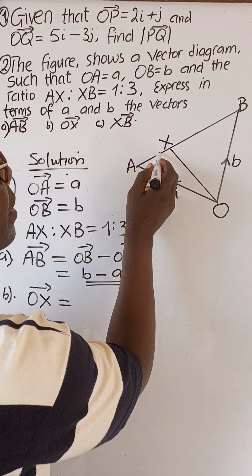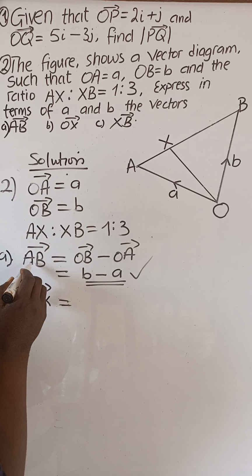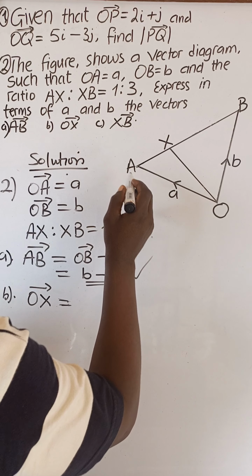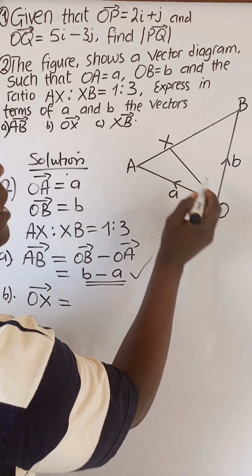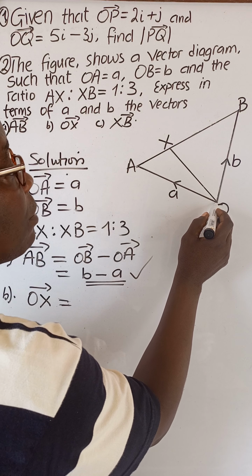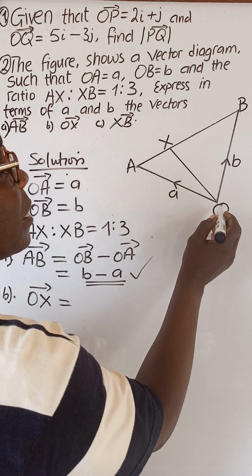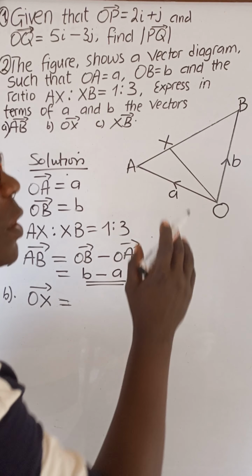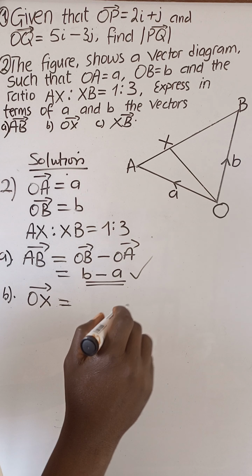Alright? Someone might be asking, there's no arrow here, but we know AB. We've calculated AB earlier on in terms of those carrier vectors. So we can move OA, AX, which will help us to move OX, geometrically speaking. Or we can move OB, BX. Again, geometrically speaking, we'll move OX. So we're going to solve using the two routes, and we'll realize that we'll have the same expression.